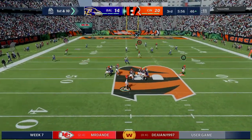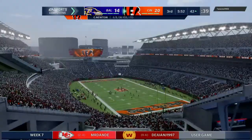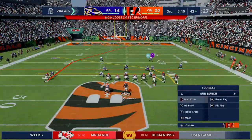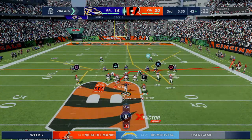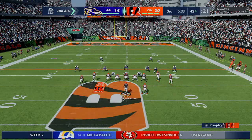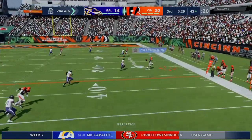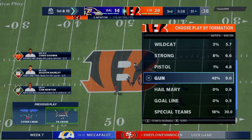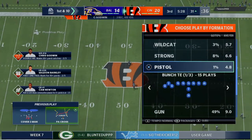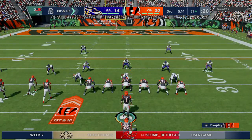Out of the gun, Newton. Gets this out to Saquon Barkley. They'll contain him to just 4. 2nd down. A gain of 4. It's now 2nd and 6 at the Ravens' 42-yard line. They'll fake the handoff. Now Newton. Looking for Godwin, and he's got him complete. Now he'll be out just a yard or 2 shy of the 30. 2 catches in the first half. Now he's got a 3rd here, and it's good for a 1st. Line of scrimmage, the 31 now on 1st and 10.